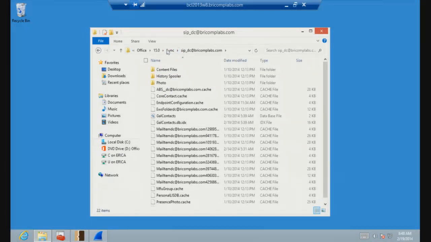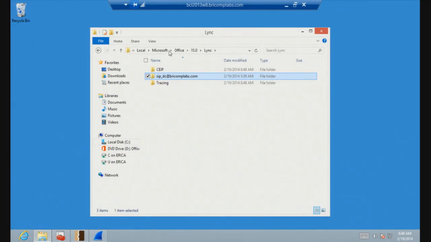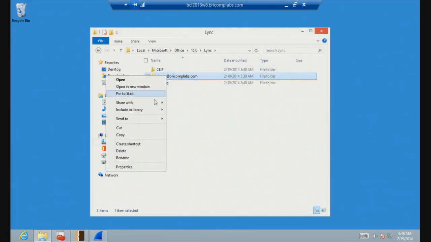Now, the downside of deleting this folder, there is none other than you've downloaded the address book, and that's internal to your company. You've just deleted your address book. It'll have to be re-downloaded from scratch. It's not going to be a delta, it'll be a full download. Also, any custom locations that you've entered into your profile are stored here, so if you delete this, those are gone too. Ideally, this is a problem, so it doesn't really matter that we're going to delete anything. We want to fix it, so we're going to delete this.